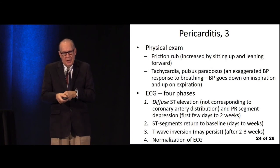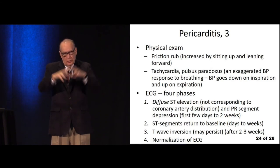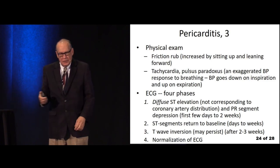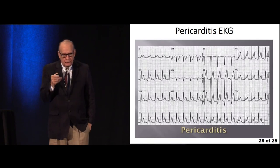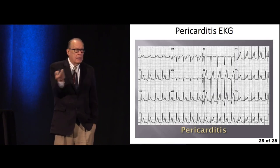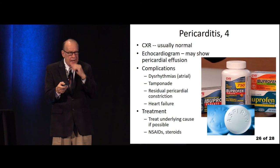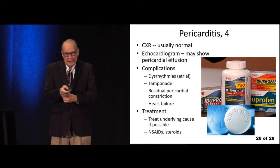make the diagnosis of. In this case, there's the diffuse ST elevation all over. Why is it elevation? Because this is kind of like on the surface of the heart. So elevation, ST, all over the place. There you go. And also you can see a tachycardia here. So tachycardia, ST elevation, I'm thinking of pericarditis. Basically, giving some anti-inflammatories is considered the treatment for those where there's no specific diagnosis.